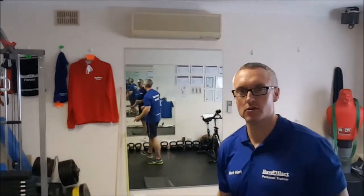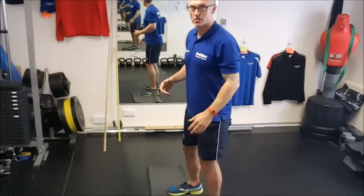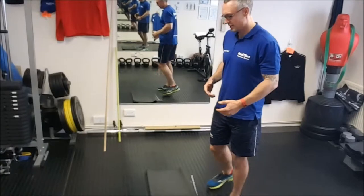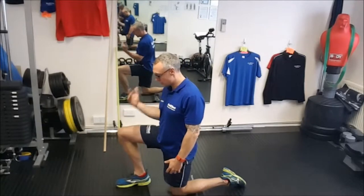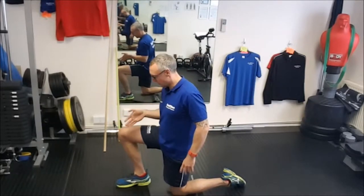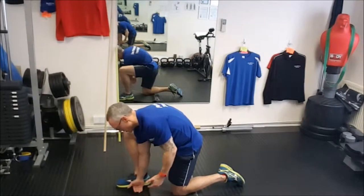First of all we're going to work on the floor, so I'm just going to adjust the camera so you can see me. On the floor we're going to do some T-spine rotations to warm up the middle of the back and get the shoulders nice and loose. From here, all we're going to do is just kneel on the floor — I'm going to put my left leg down, that's my weaker side, and bring my right hand down towards my right ankle. Just rotate through my spine to warm up the shoulders and get my spine nice and loose.